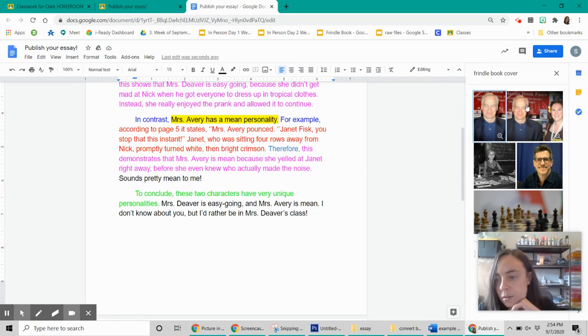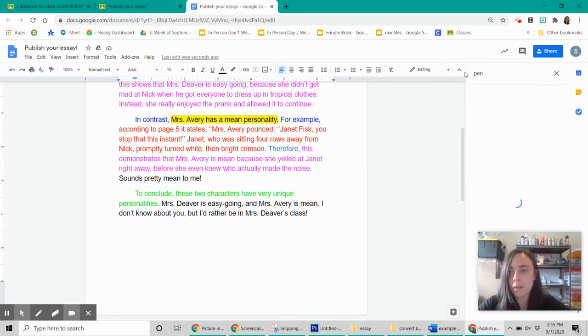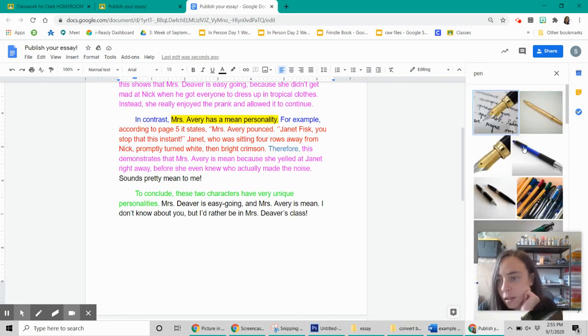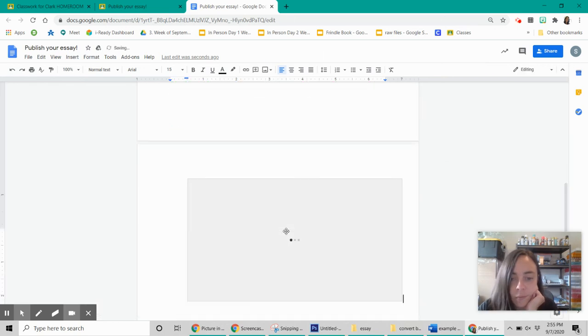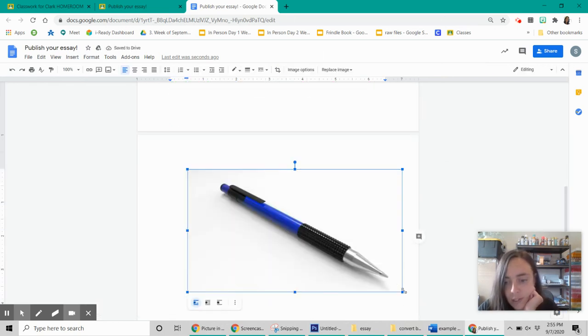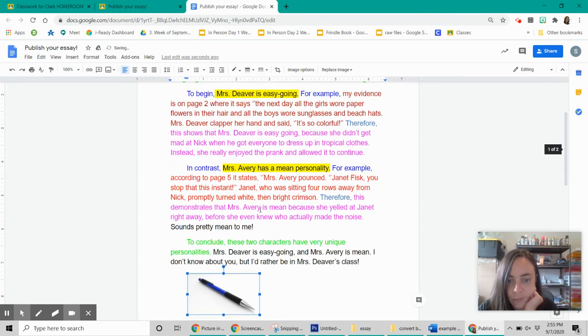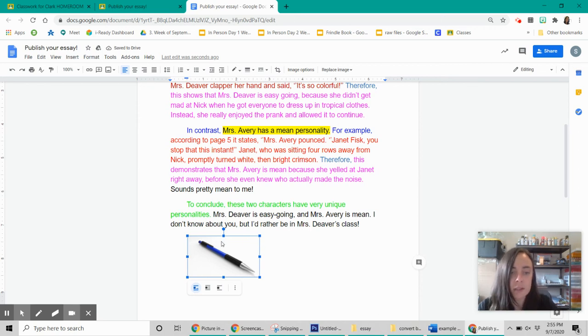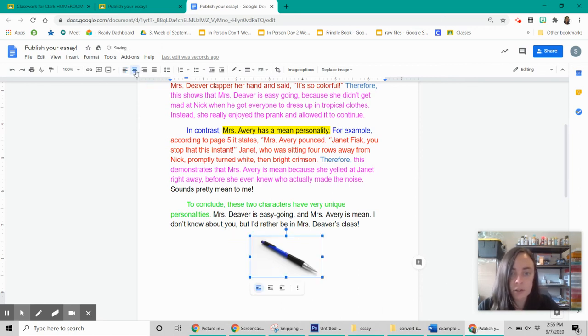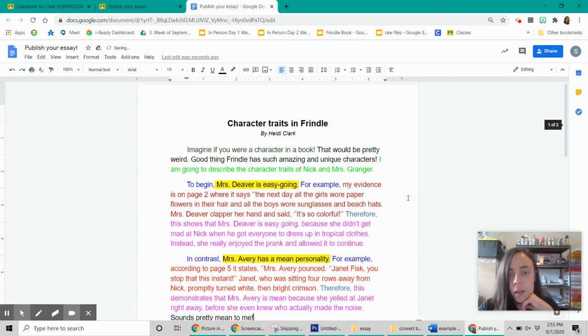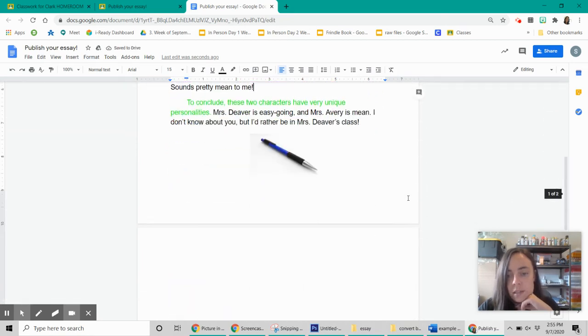No, I got something completely different. I wonder if that's the author. Well, there's a few different people on there. Anyways, maybe I'll put a pen on there. So I need to resize that so that it fits on one page. And then I want this in the middle, so I select it and I'm going to center align it. Okay, there we go.